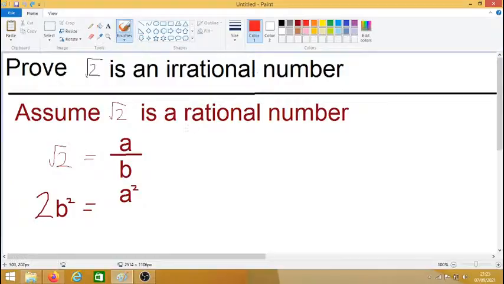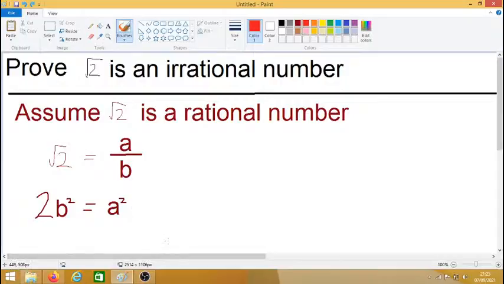It means that we've got a little equation, root 2 is equal to a over b, and we can manipulate that equation. First thing we're going to do is try to get rid of that square root sign. So we square both sides and we get rid of the square root, and we have squares here and here. Then we can take the b squared over to the other side. So now we end up with 2b squared equals a squared. So the question to you, if you are following this, what did we do next?